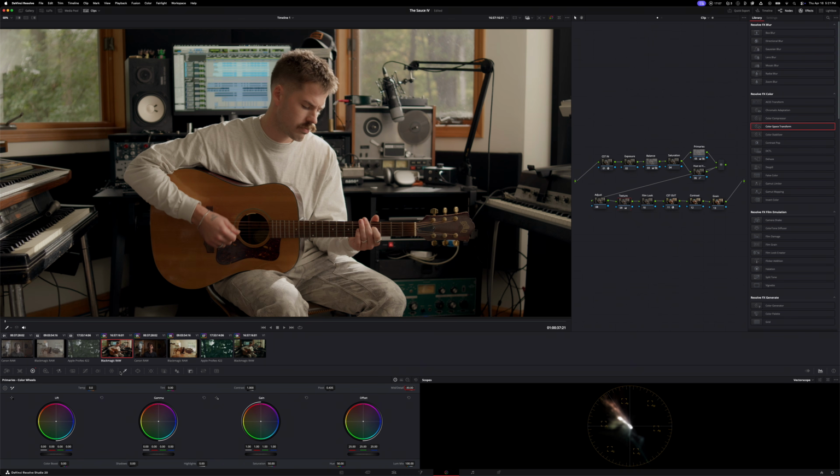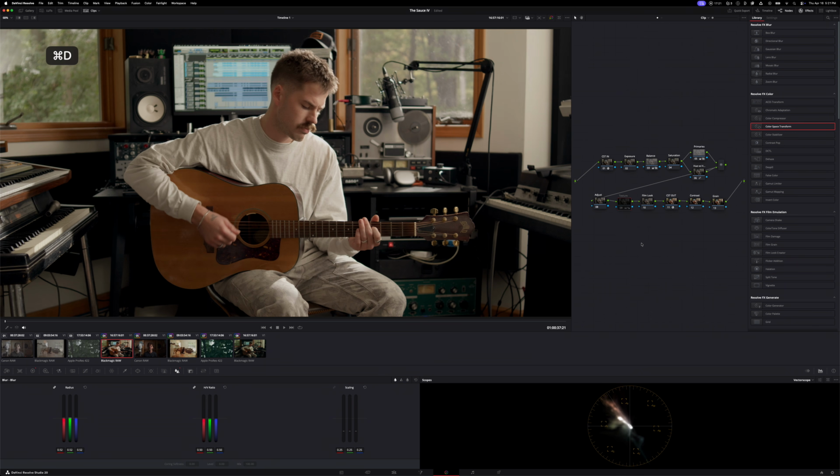And then depending on the shot and depending on the delivery, a lot of times I'll go into the blur and add a little bit of blurring here so that it's 0.52 instead of 0.5. Just kind of smooths the image out a little bit, takes a little bit of the edge off the digital sensor. I've also been experimenting a lot with diffusion filters lately because I think that gives better results to actually shoot the diffusion instead of in post worrying about it. I think the results are always better, and there are other advantages to diffusion filters. But still, even while using a black satin or a black pro mist, it's still a good idea to have a node ready in case we need to do some blurring.